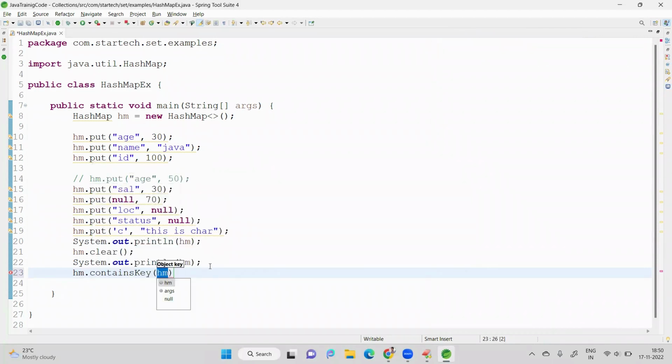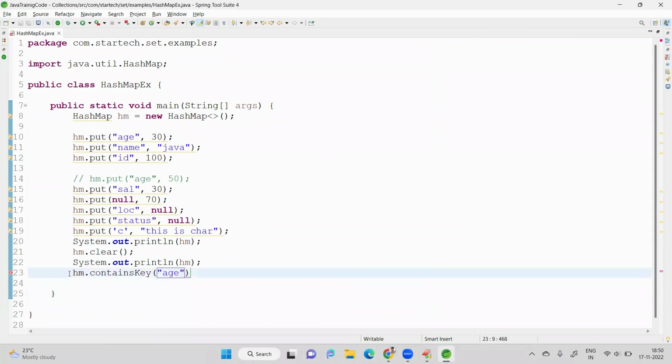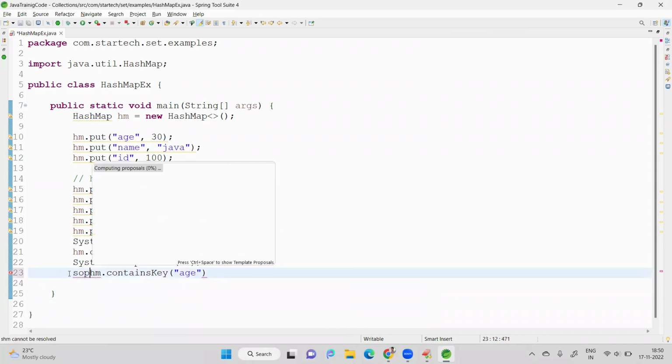If I want to check in that map, is there any age key? Is there any age key? containsKey returns a boolean, whether the key is there or not.